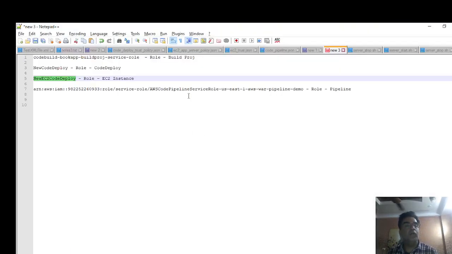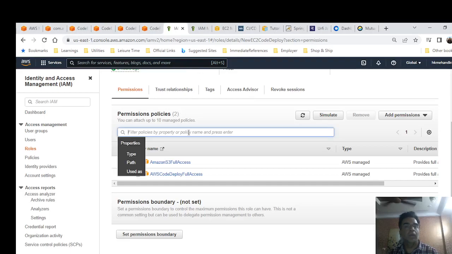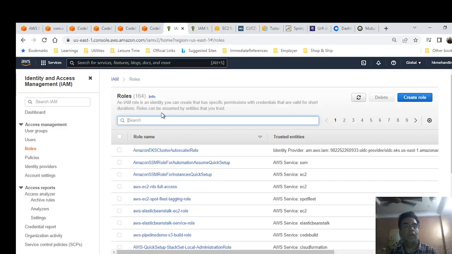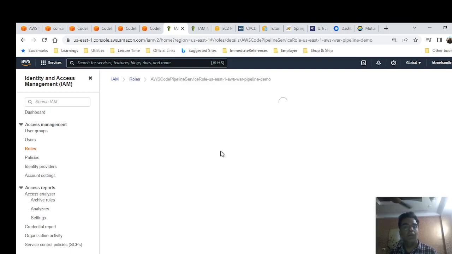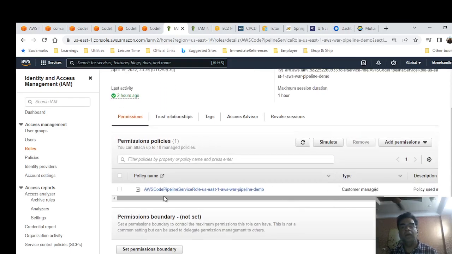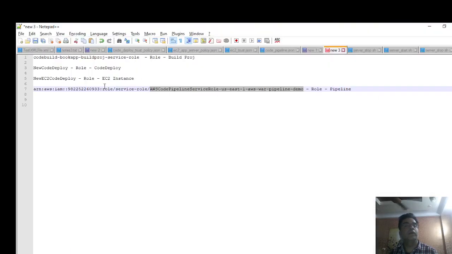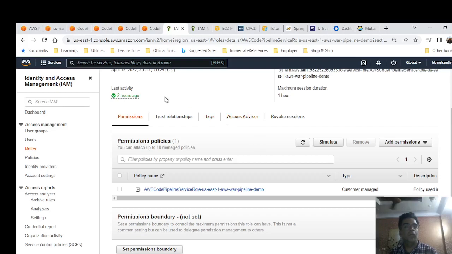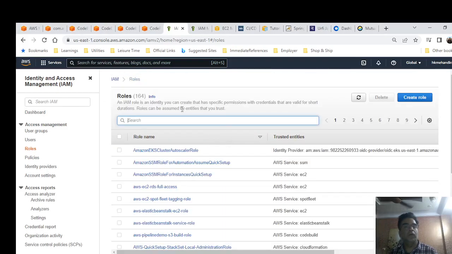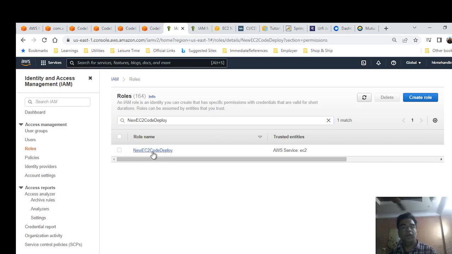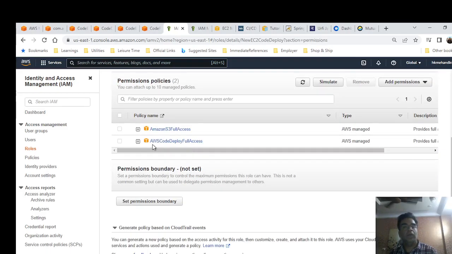The last role that we have here is for the pipeline. For the pipeline, you can create a new role and the trust relationship will be done, so no changes for that. Let's visit CodeDeploy: CodeDeploy full access, S3 full access.